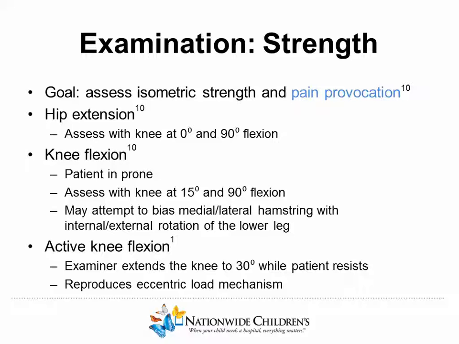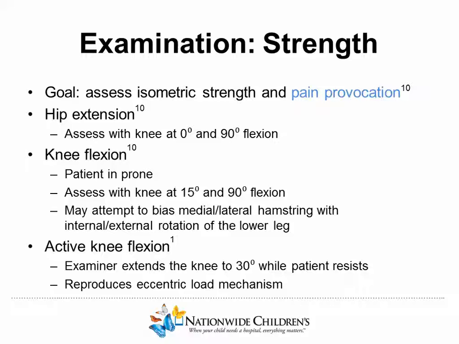With knee flexion, again, you're going to want to look at both 90 and 15 degrees of knee flexion with that MMT testing. At 90 degrees is just your standard mid-range strength, but looking at it in 15 degrees of knee flexion, you're really checking out that end range of motion, that strength with the muscle in a lengthened position, because that's, again, going to be really important for return to sport.